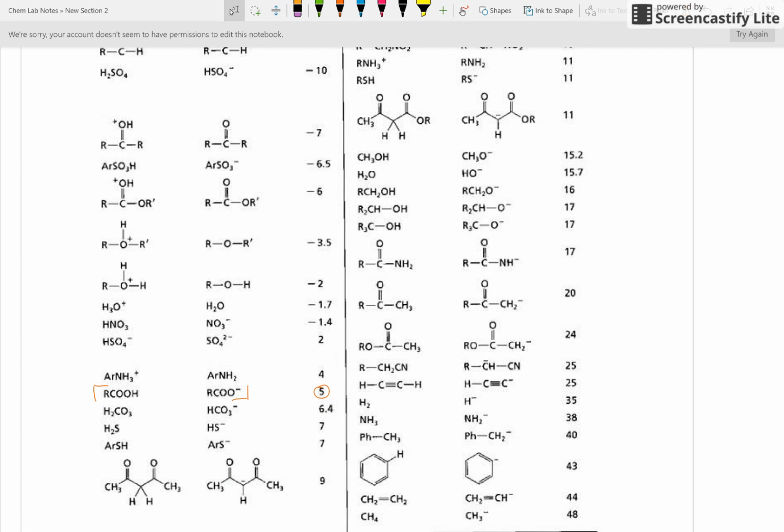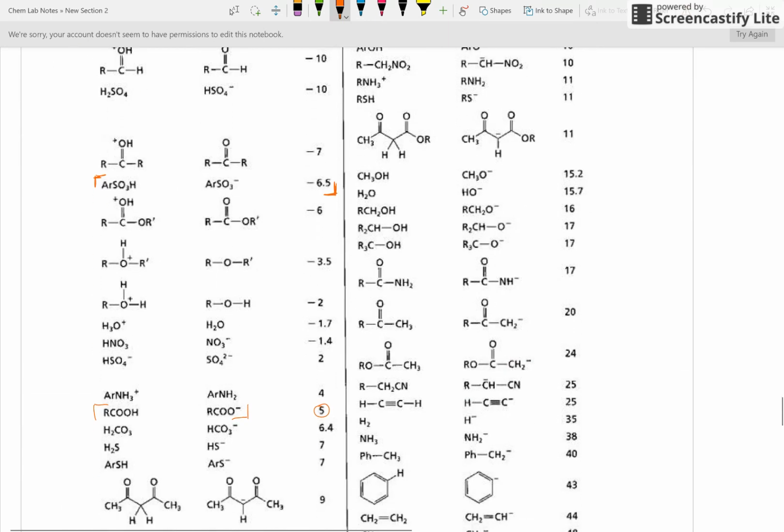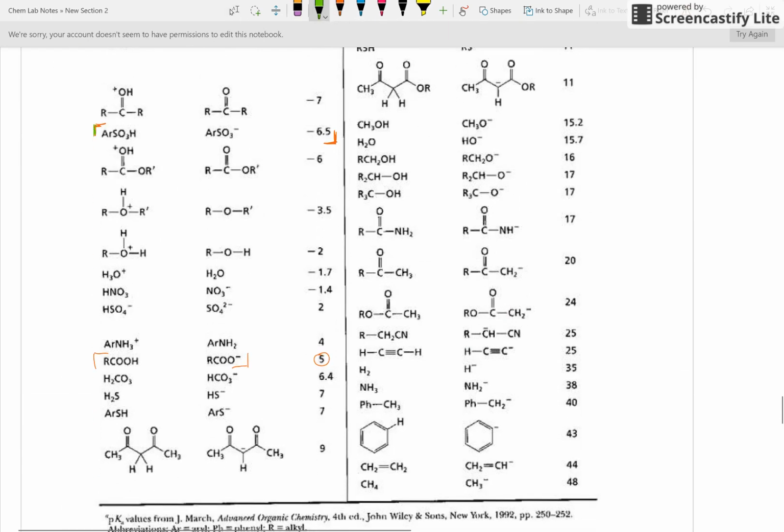Here it is, okay? If you look here, there is a generic pKa for that sulfonate group, the aryl sulfonic acid with a hydrogen on it, Ar-SO3H. So just by looking at our pKa table, what color did I have that? Excuse me, green, okay? So let me put this in green here. Just by looking at our pKa table, we see that there is a big difference in pKa between a carboxylic acid and that aryl sulfonic acid group there. So minus 6.5 to 5, right? So why is that aryl sulfonic acid so much more acidic than a carboxylic acid is going to be?